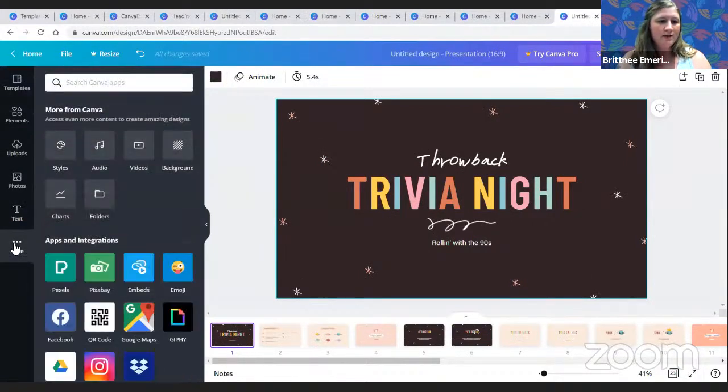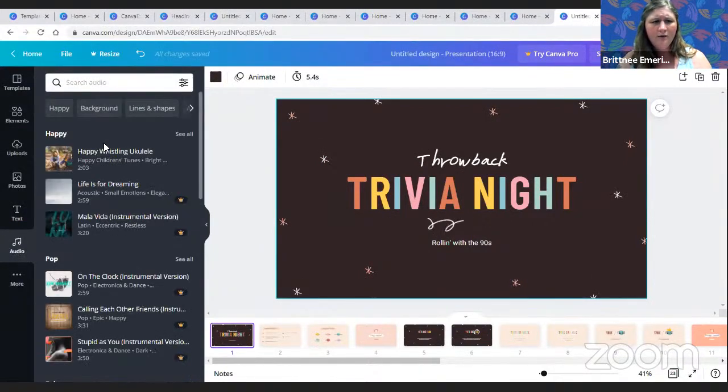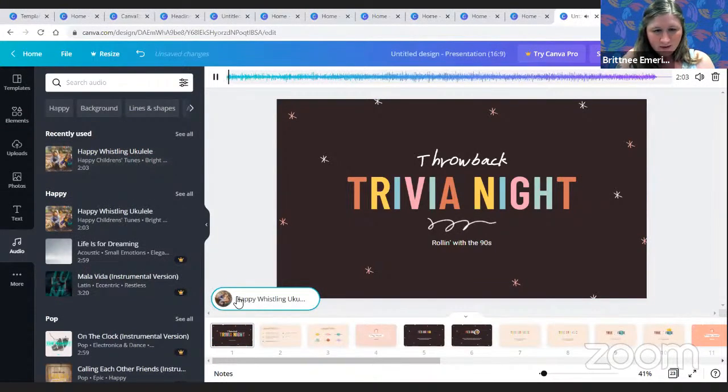So for music, audio, I hope it'll play through the computer. Okay, so you kind of get the idea. Let's see. Okay, it just starts playing automatically. Don't know if you would click and drag that anywhere, but it looks like it just kind of landed here.